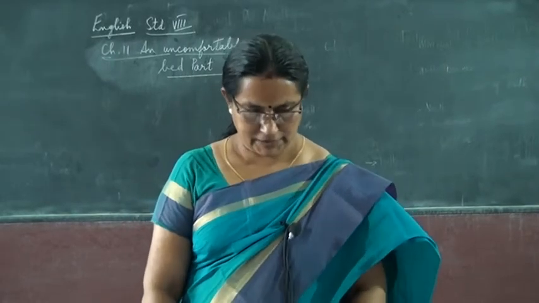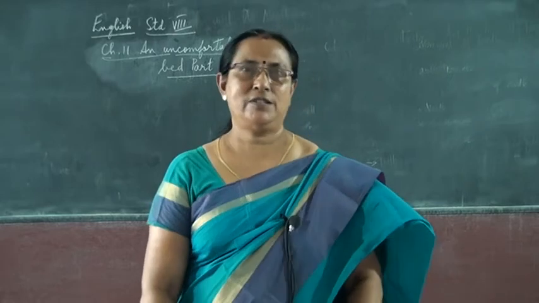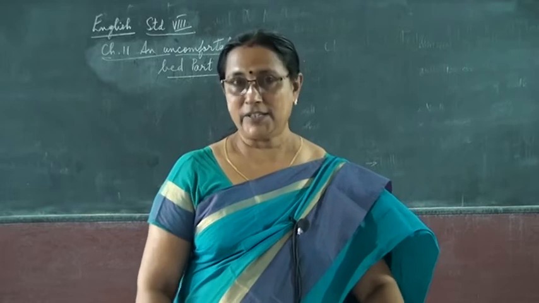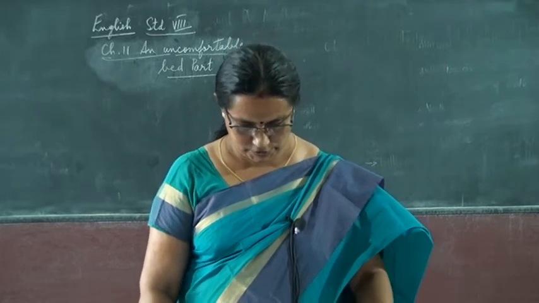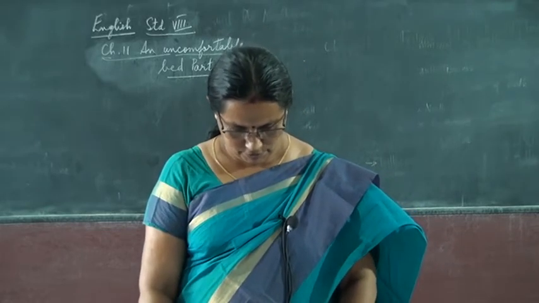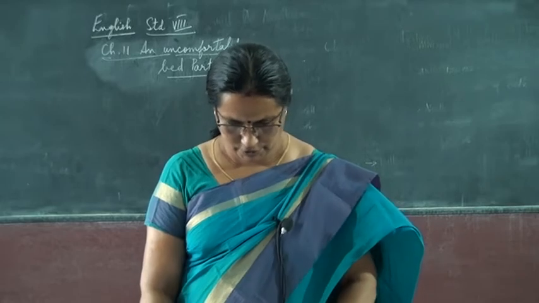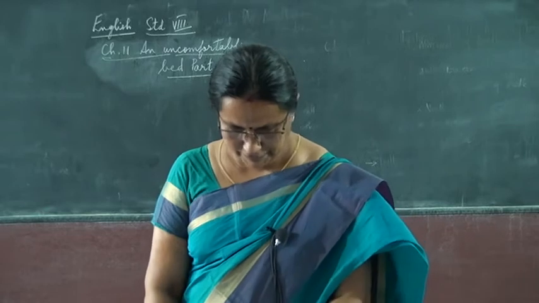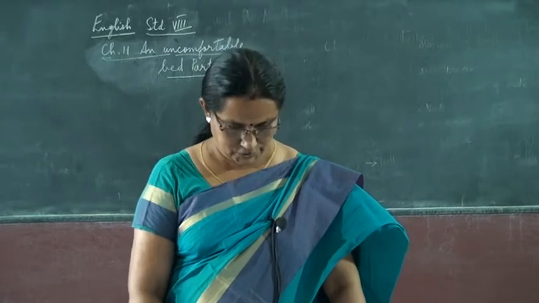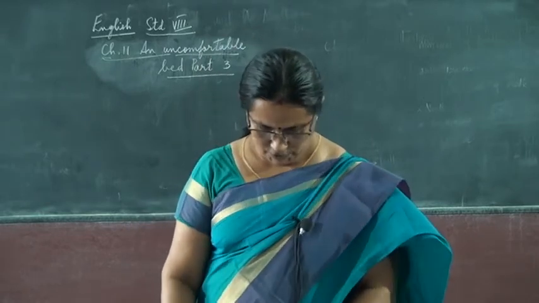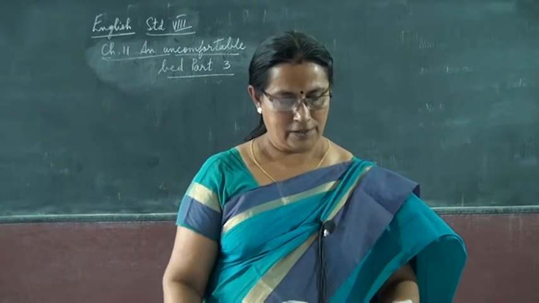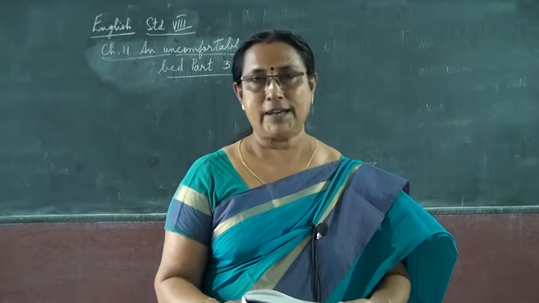Now, that lesson is over. I have explained to you. Read the lesson well, children, and study the new words. There are only a few new words there: 1, 2, 3, 4, 5, 6, 7 new words only. You can study that. Now, first one, tick the correct option. I have given you all the answers. Exercise A. Now we go to exercise B.